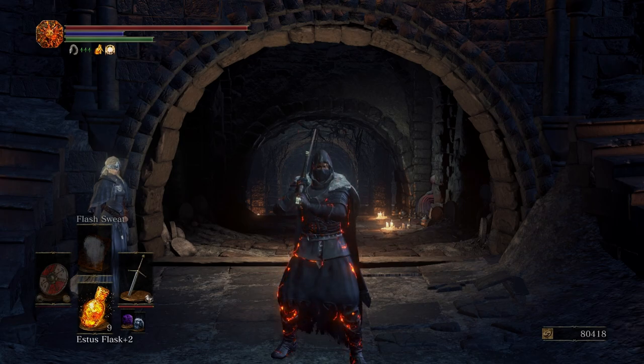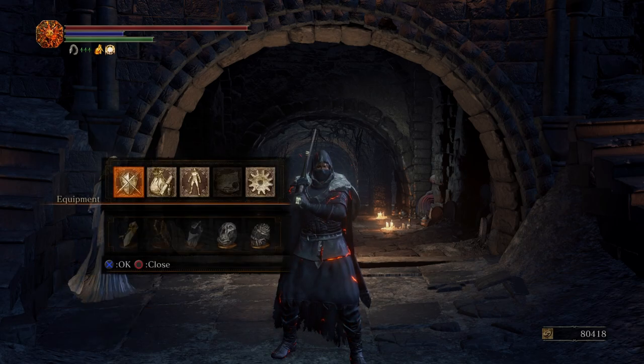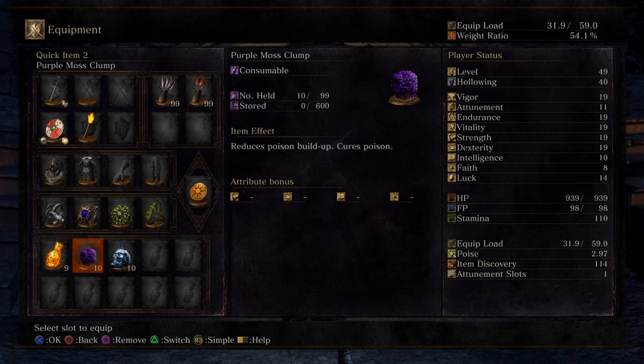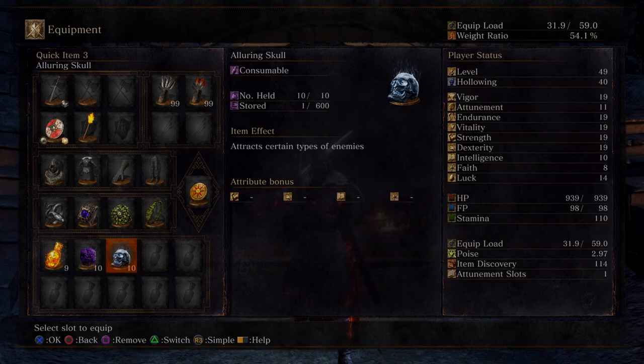Number one, I farmed up a ton of souls, 80,000 to be precise, so that we can level up 5 times. I also went ahead and put on the poison bite ring. We're going to be going through a poisonous swamp today. So I put that on, along with some purple moss clumps and some alluring skulls.